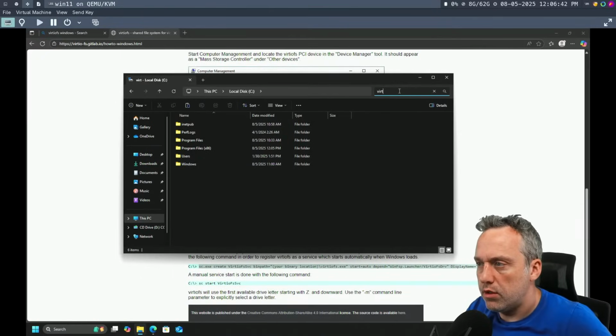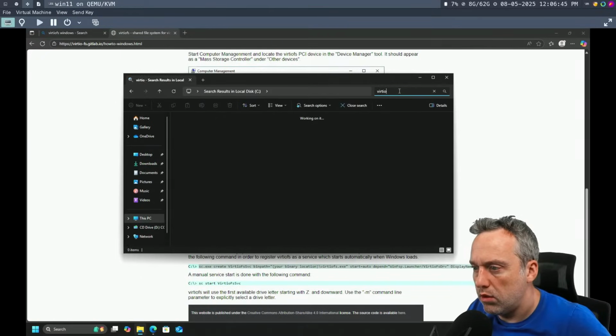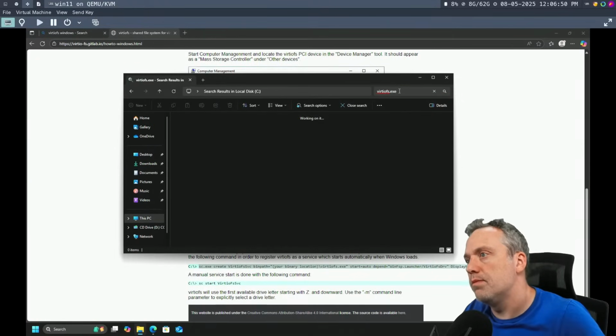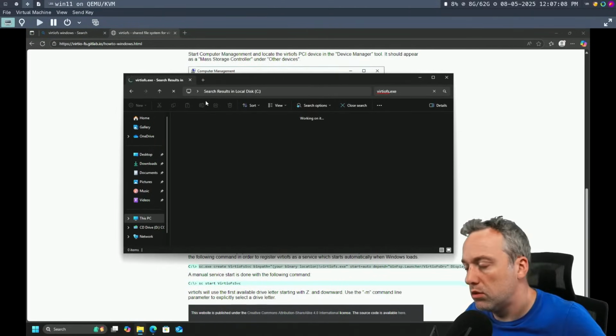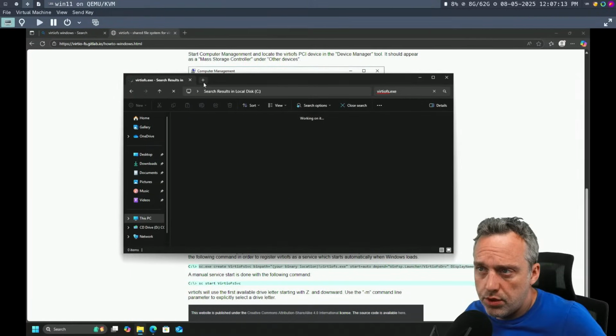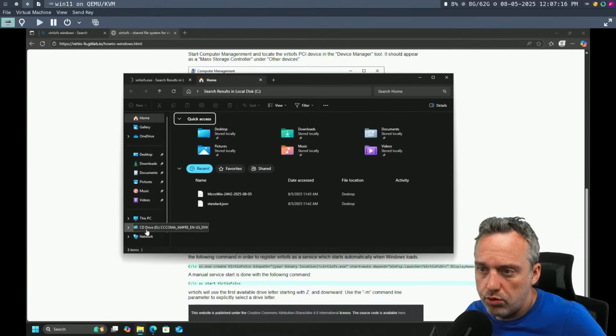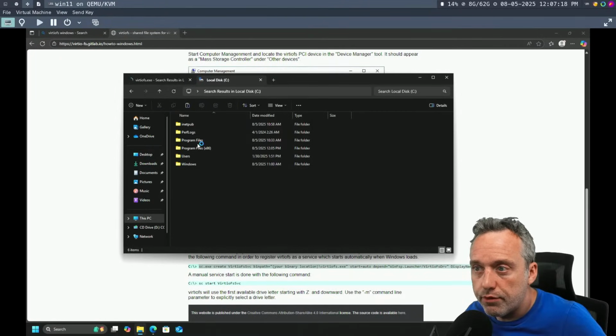Let's go VirtIOFS.exe. Copy Party. I don't think I've ever used Copy Party before. So while the Windows search tries to do something, let's actually see if we can first find it.